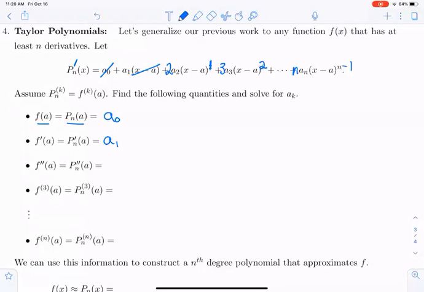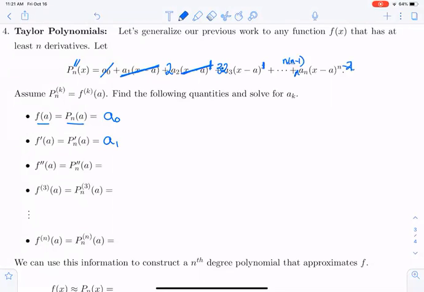So then after that, I'm going to take a second derivative, so I'm just going to put another prime there. Now the second derivative of a1 times x minus a is going to completely go away. And then for 2a2 times x minus a, the derivative of x minus a is going to be 1, so that part goes away. And then 3a3 x minus a squared, I'm going to take a derivative, and that's going to be 3 times 2 a3 x minus a to the first power. So I'm going to take another derivative there. Eventually, I'm going to be down to n times n minus 1 a sub n times x minus a to the n minus 2 power.